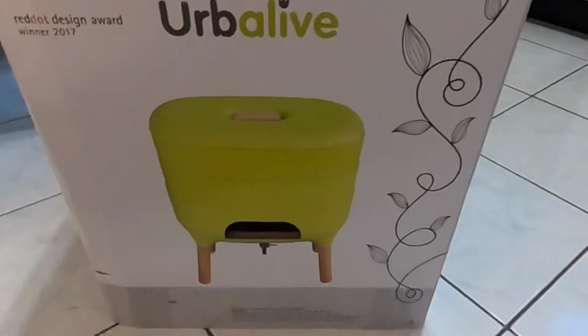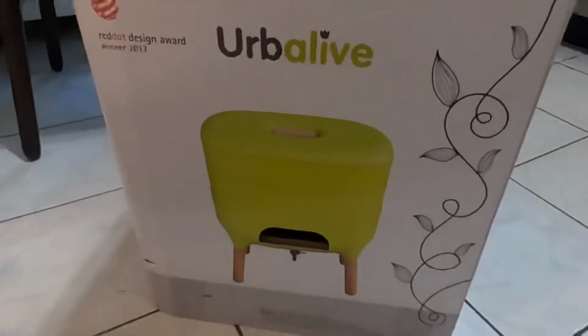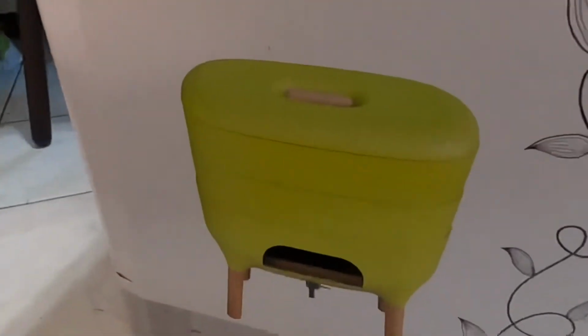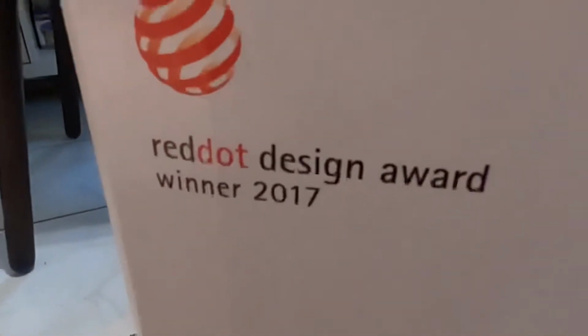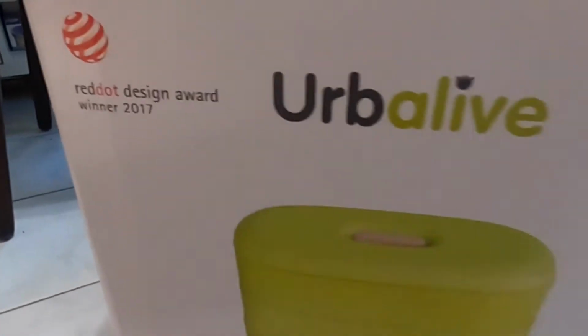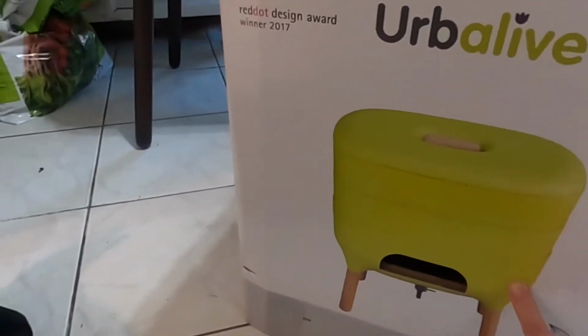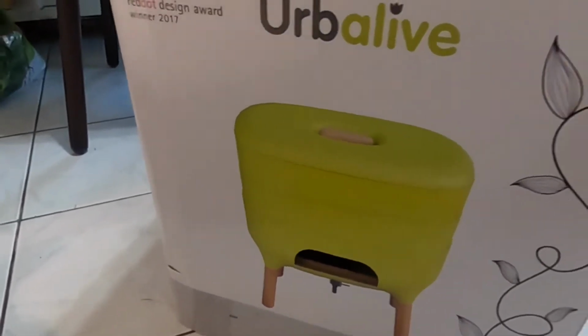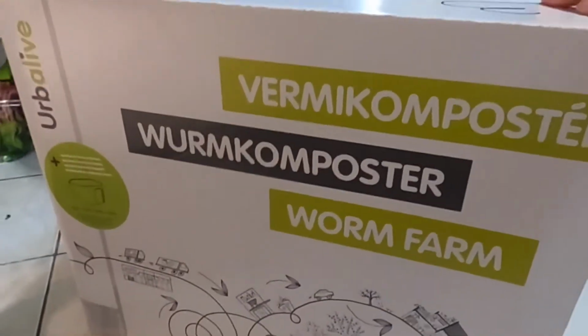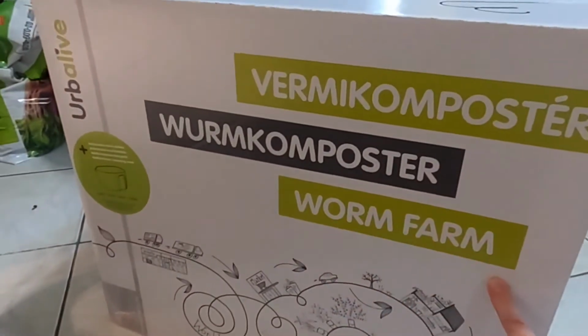And today we are here to talk about worms, because I got worms. I'm gonna go into the crappy little kitchen and let's get the Urbalive all set up. I didn't get that color, but that's the general idea of it. Apparently it won some design awards, and oh yeah, there it is, see? Red Dot Design Award 2017. And honestly, this thing's pretty. Like, I'm keeping it inside. I'll get into that more later. But yeah, so let's get into the worm farm.